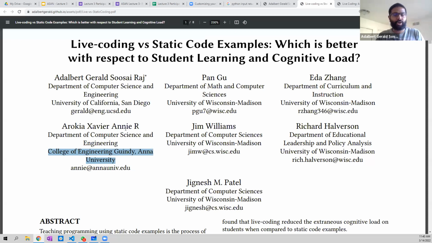Annie ma'am helped us a lot, and there were 3 other people like Renuka ma'am. I don't remember the other two folks who helped us, sorry.